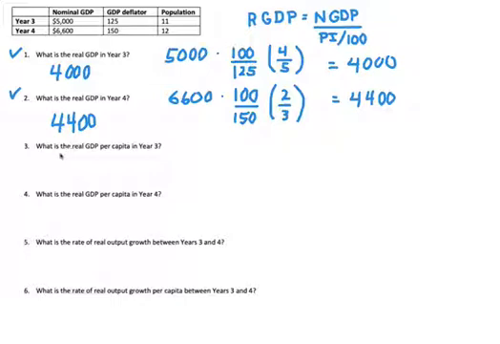And now the third question is, what is real GDP per capita in year three? Well, you just take the 4,000 and you just divide it by the population. And of course, that's 11. I chose easy numbers here. So this one, we probably should go ahead and take out a calculator and do the calculation ourselves. So that would be 4,000 and then divide it by 11. And that gets us 363.6. And I'm going to round that off. So we'll just call that 364. That's our real GDP per capita in year three.